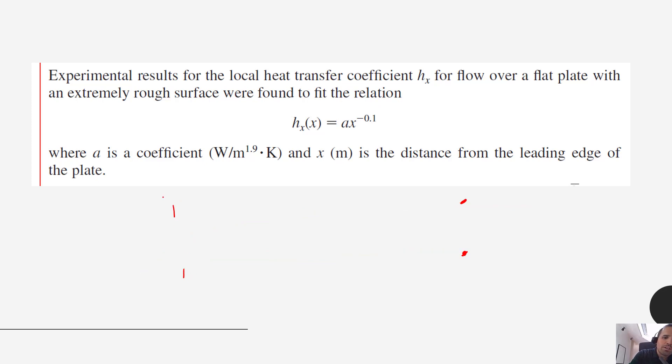So if we were to plot this exact relationship we would find that it looks something like this - h as a function of x. And we see because of that negative term in the exponential, we see that h decreases the higher x gets.